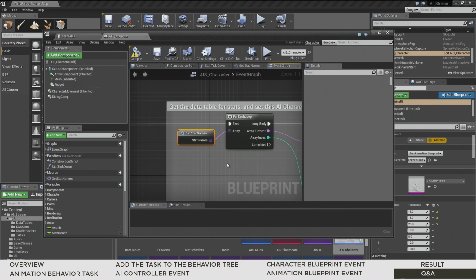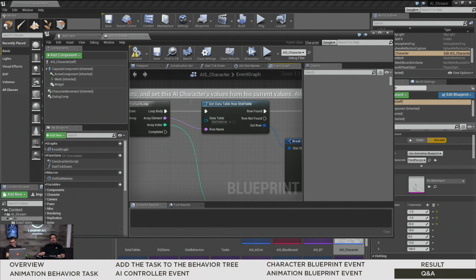It's from the game state, not the game instance, the game state. The game state is persistent across the game no matter what levels we switch and move into and out of. It's also loaded long before even your game mode. So it's a good place to do some initialization of some data that we're going to need. So I grabbed the stat names from the table.